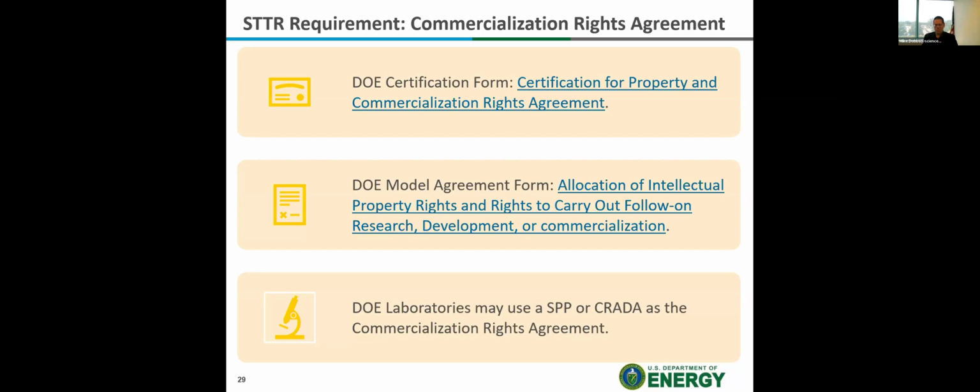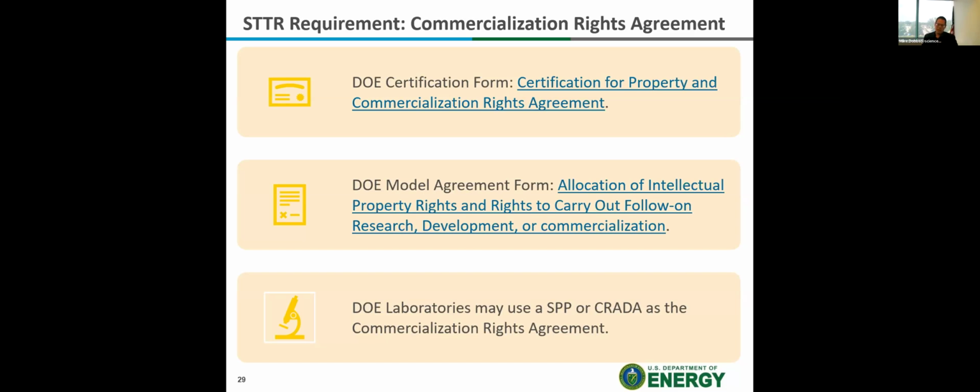To have an agreement before you have the actual federal agreement allocating IP rights, when it's the federal agreement that allocates it, is just kind of weird and doesn't always work well. But anytime you're having an agreement with the lab or anyone else, just think about what IP could be developed and what the paths are to commercialize that. And that really is the intention of the commercialization rights agreement.